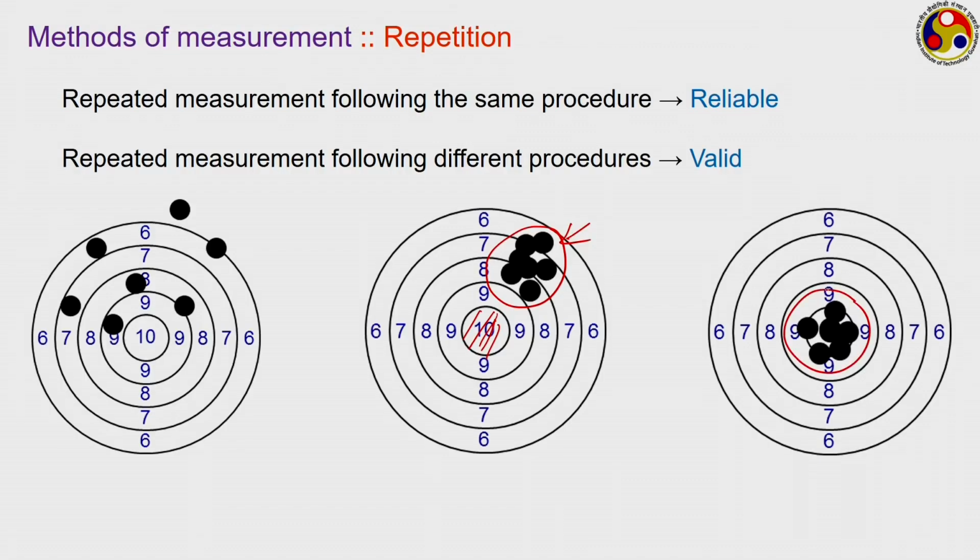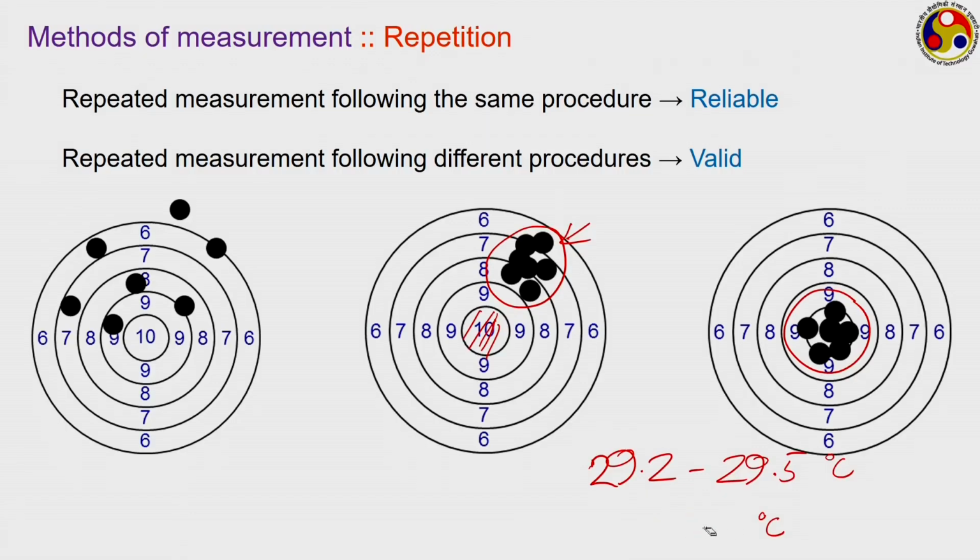Suppose you are measuring temperature with one thermometer, and by repeated readings it is giving you a value in the range of 29.2 to 29.5 degrees Celsius. So there are 10 readings you have taken and all have come within this small range. So it is a quite reliable measurement, but now you change the thermometer, take another one, and if that gives you 21.2 degrees Celsius, then there has to be some problem with either the previous one or the new one.